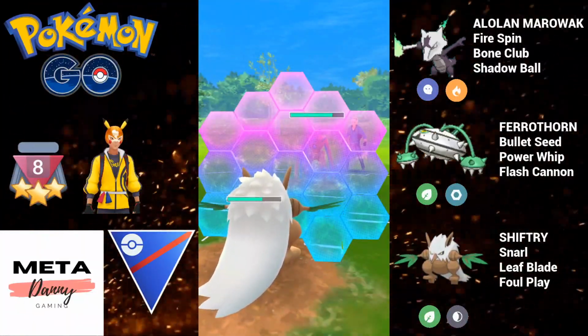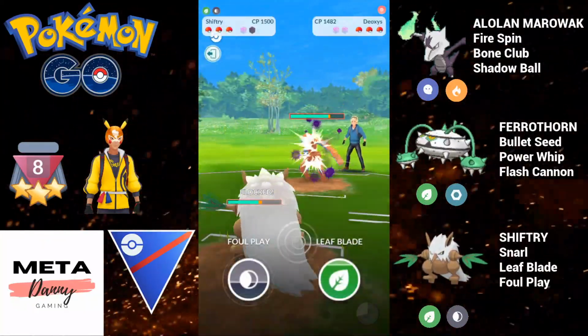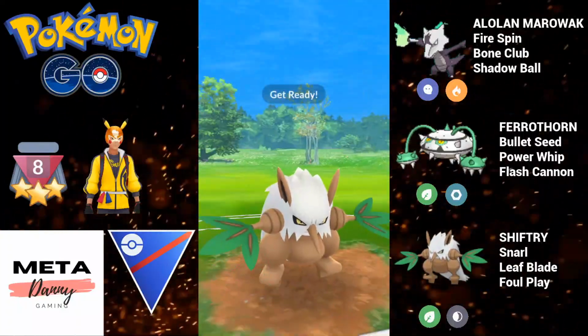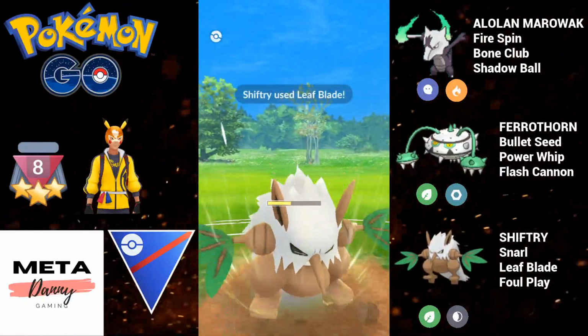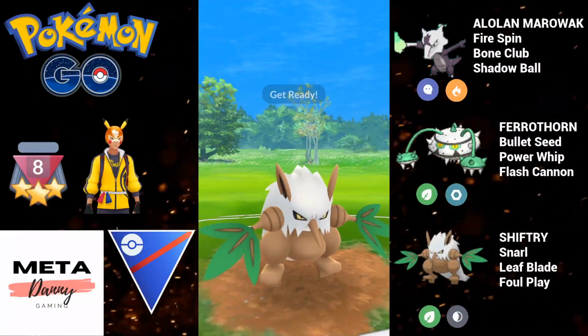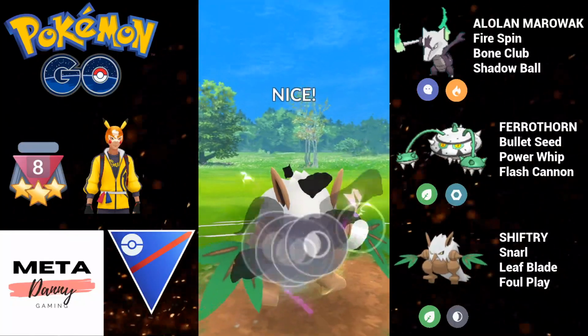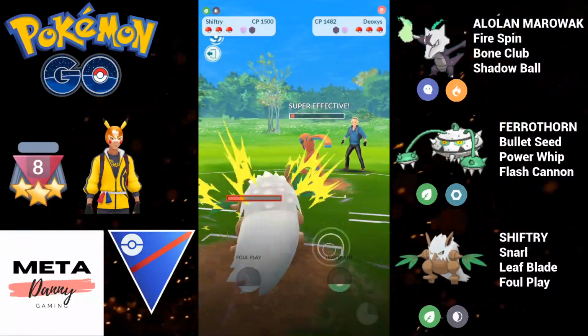Deoxys. I switch into Shiftry. That is a little questionable. It might have been a good idea to stay in with Alolan Marowak. The problem is those Rock Slides are super effective. So I figured if I switch into Shiftry, even though those counters are super effective, I should be able to outpace that Deoxys and get to multiple Foul Plays if needed. And that's exactly what happens here.